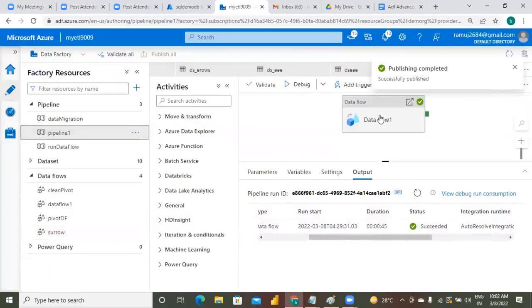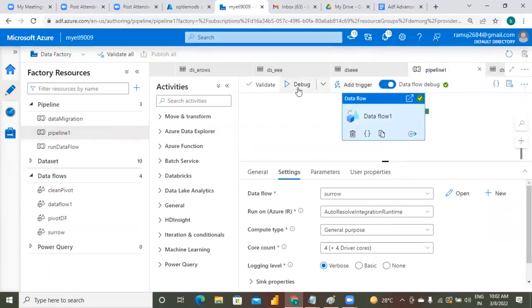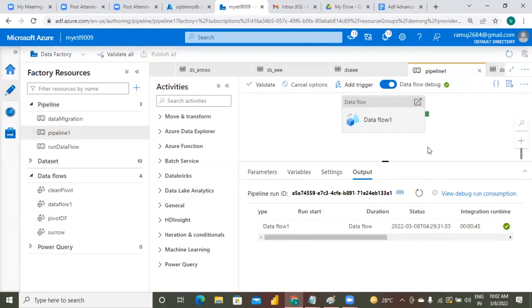Come to the pipeline. Same pipeline I'm debugging. Work is in progress.